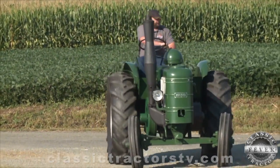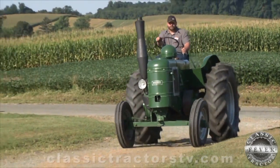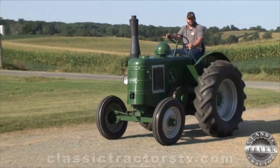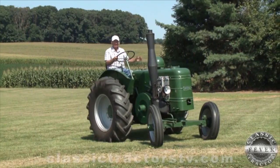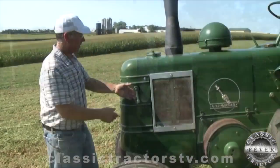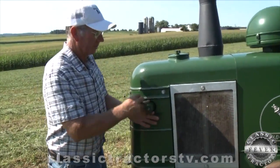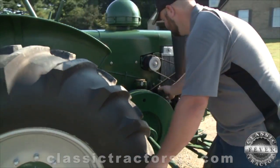One tractor rarely seen in the U.S. is a Field Marshal. This one-cylinder, two-stroke, diesel-powered farm machine was built in England by Marshall & Sons Company between 1945 and 1957. This Series 2 model is owned by the late Dan Magness and his family. A few years ago, we asked Dan to show this tractor to us, and he was excited to tell us about the unusual way you start a Field Marshal.